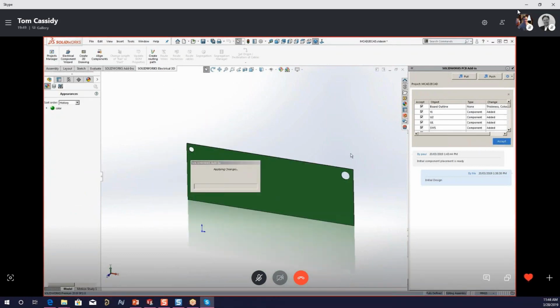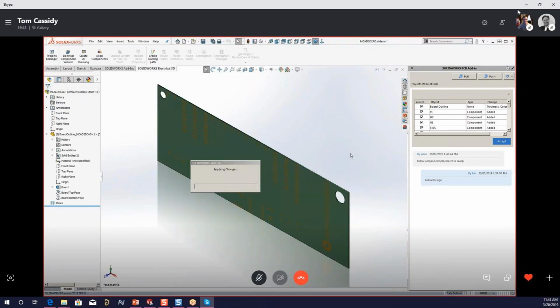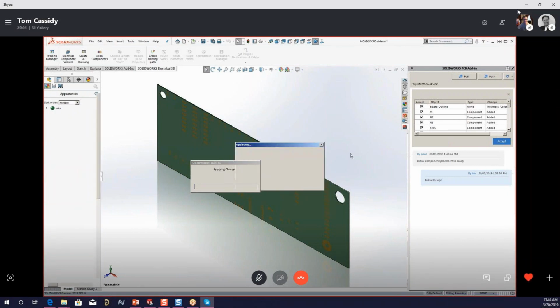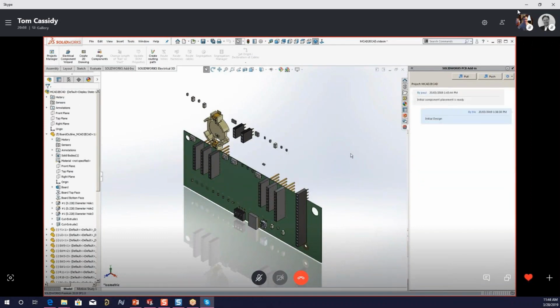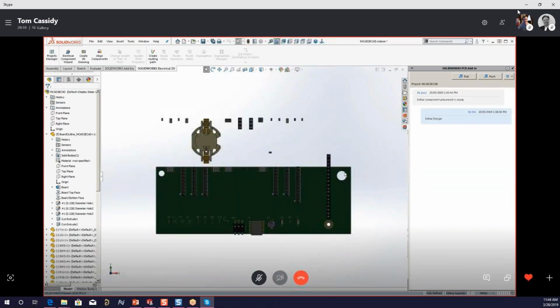downloaded to me. It should be a little quicker since the machines are next to each other right here, but you can see it's basically building up the circuit board on my side based on what Paul has done. So, and by the way, as a side note, usually the initial push that you go from one to the other, this probably takes the longest, but the subsequent pushes will be a lot faster because those parts are already defined. But there you go.